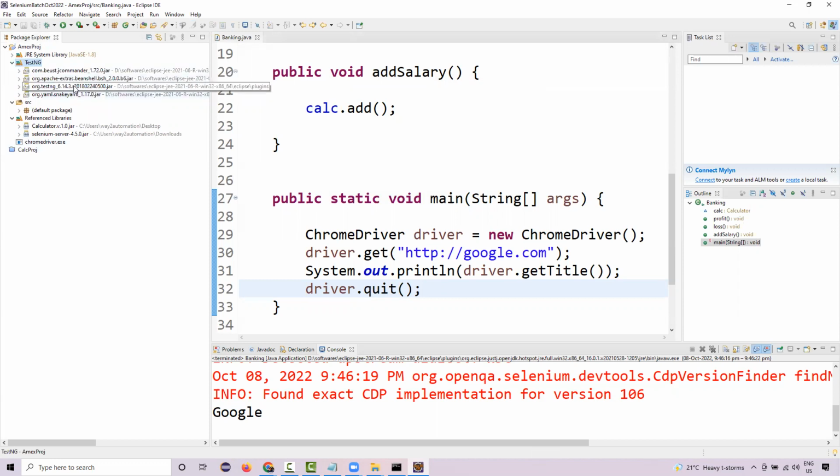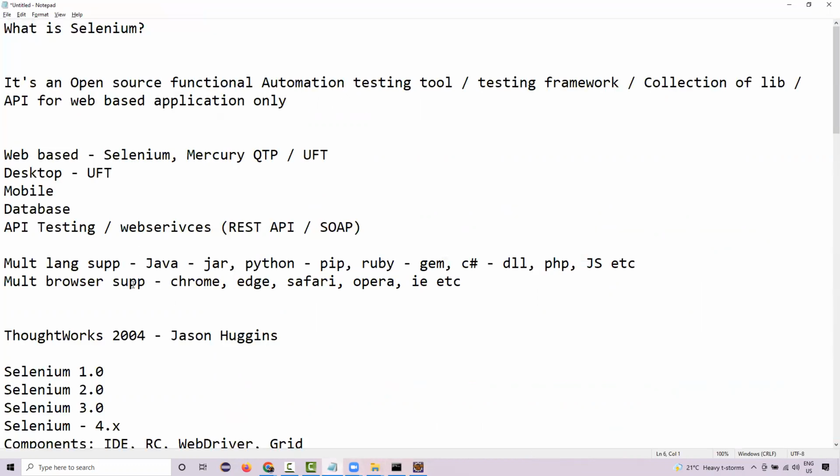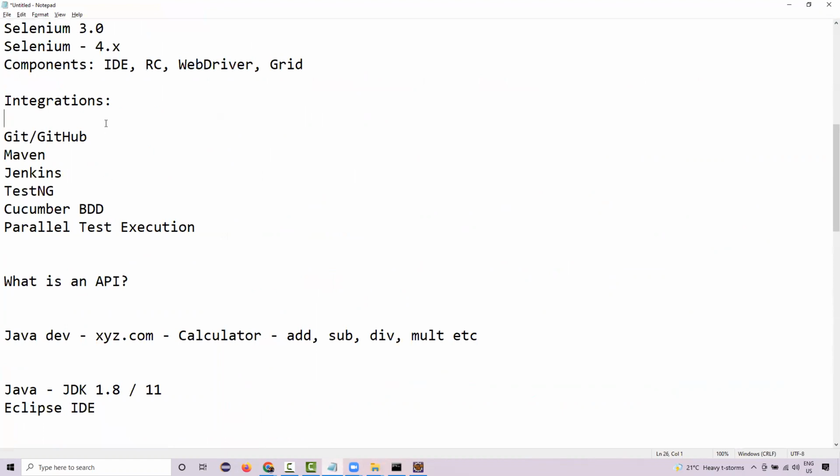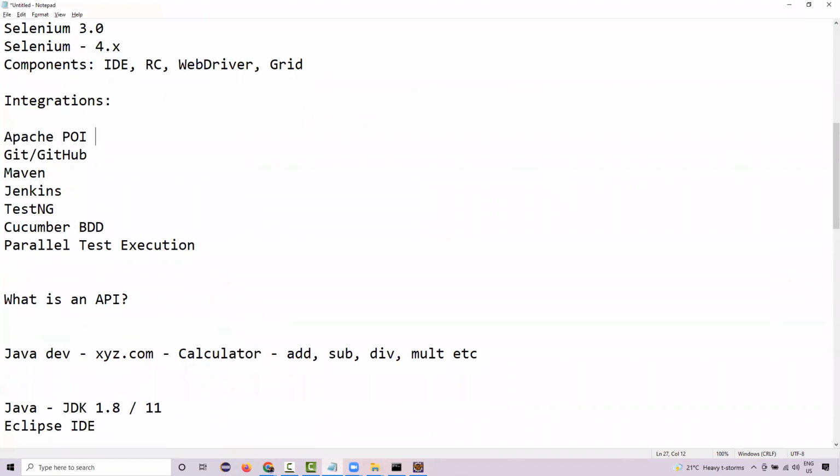This is another API. Maybe I want to read this from an Excel sheet. I keep my test data in an Excel sheet, and now I want to do reading and writing from Excel as well. Excel is not a web application, so Selenium cannot interact with Excel. But that is a need for the automation project. I want to keep my test data over there, do validation, read the values from there, and then inject them into my website. How will I do that? For that, we need a third-party API, which is called Apache POI API. And what is this? This is a jar file.